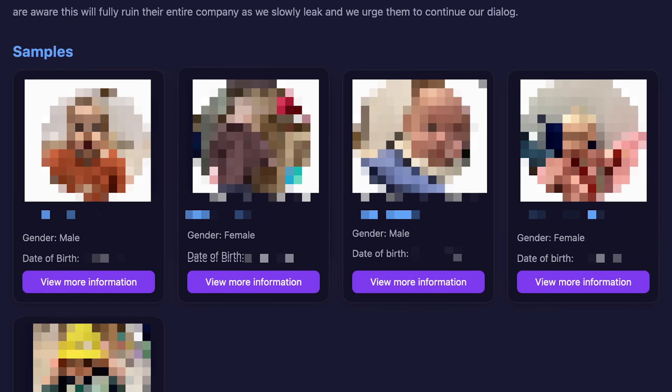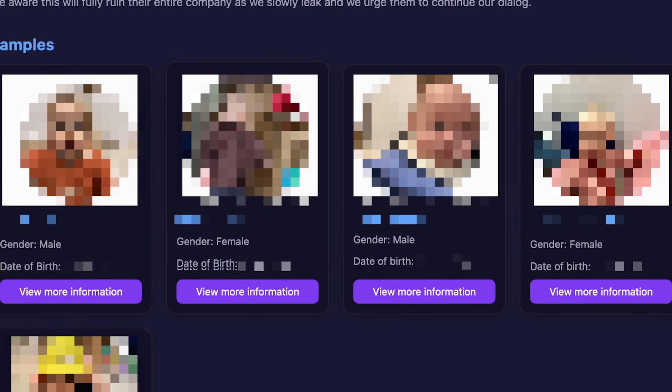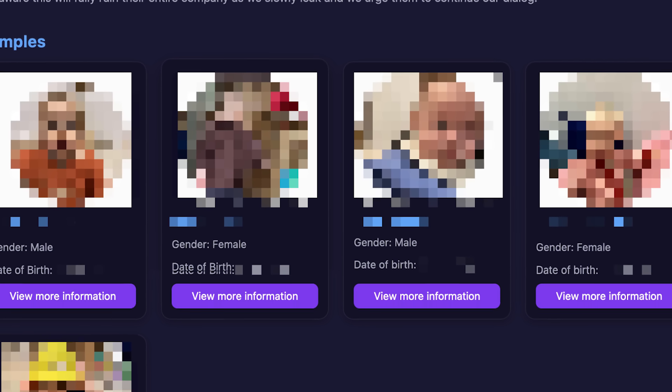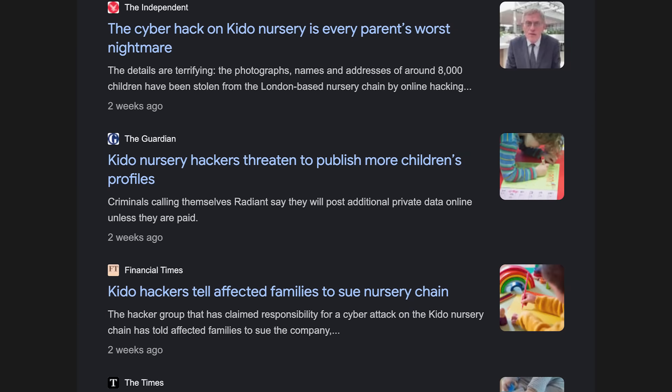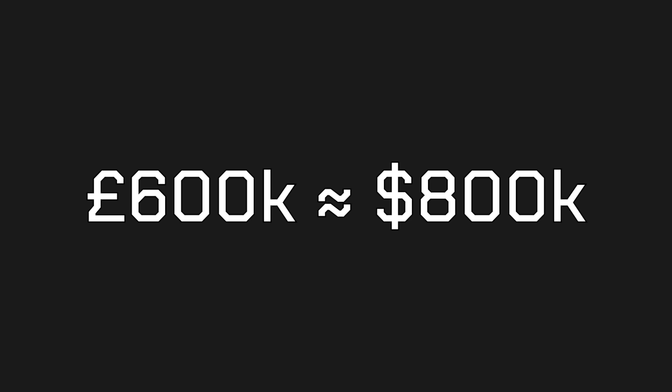Names, dates of birth, and even photos of some of the 8,000 children's data they'd stolen. Radiant had exposed these kids to all kinds of internet creepers and caused this story to totally blow up in mainstream media. BBC News contacted Radiant asking if they felt bad about weaponising toddlers for extortion. To which they replied they weren't asking for an enormous amount and deserved some compensation for their 'pen test.' They were after £600,000 in bitcoin, but Kiddo still wasn't playing ball, so the hackers resorted to quite literally calling the parents of the kids — after all, they had all their contact information from the breach — encouraging them to put pressure on Kiddo to pay up, or else all their children's data would be leaked.